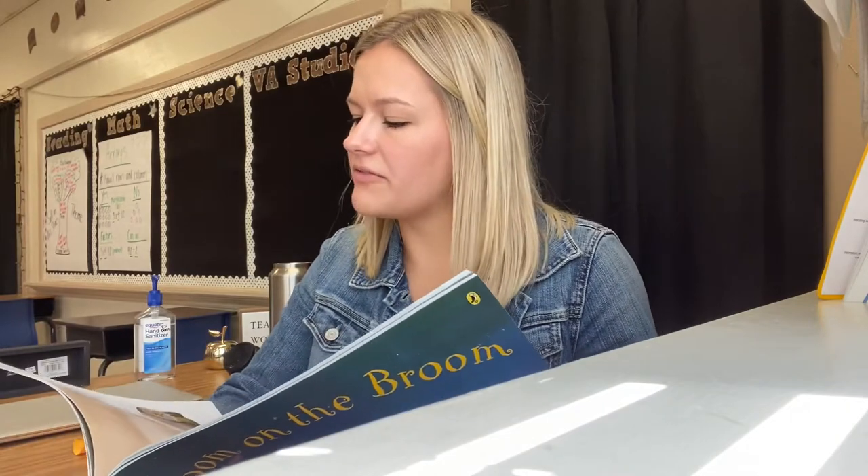Over the fields in the forest they flew. The dog wagged his tail and the stormy wind blew. The witch laughed out loud and held on to her hat, but away blew the bow from her braid just like that. Down cried the witch and they flew to the ground. They searched for the bow but no bow could be found. Then out from a tree with an ear-splitting shriek there flapped a green bird with a bow in her beak. She dropped it politely and bent her head low, then said as the witch tied her braid in the bow, 'I am a bird as green as can be, is there room on the broom for a bird like me?' Yes cried the witch, so the bird fluttered on. The witch tapped the broomstick and whoosh they were gone.